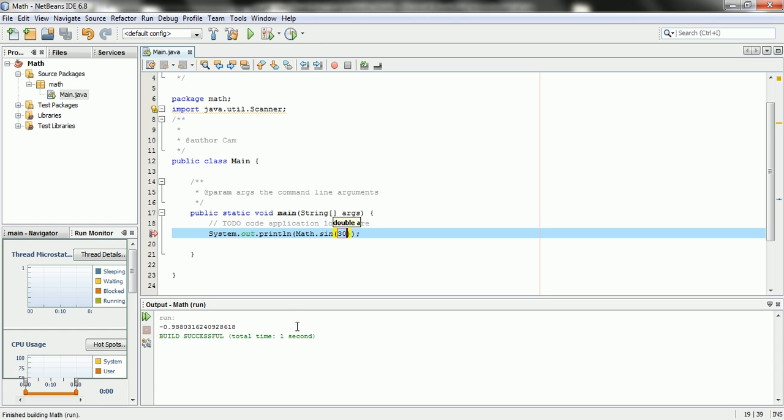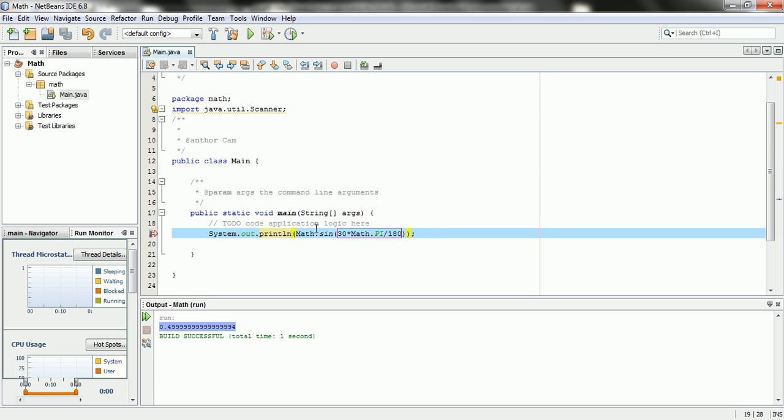I get this weird number. To convert from degrees into radians, you have to multiply by pi over 180, and that will convert it into radians. So it wasn't quite perfectly a half because of course, the way this is working, it's not a symbolic math calculator. It's using some numerical methods.